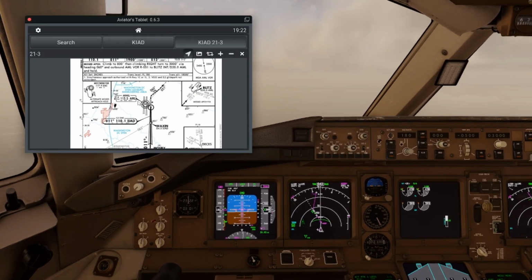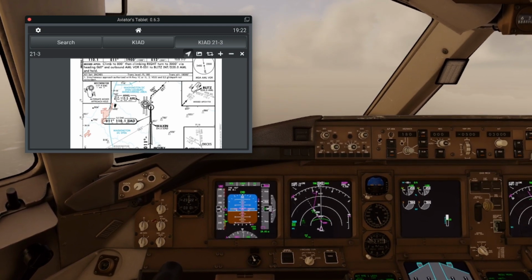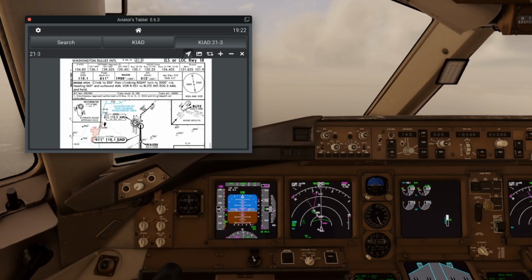So, in the case that we have a missed approach at Dulles off the runway, we will fly heading 060, and then intercept the 051 radial from the RMAL VOR.